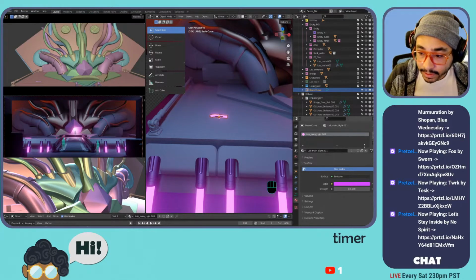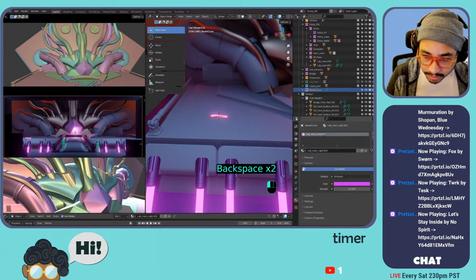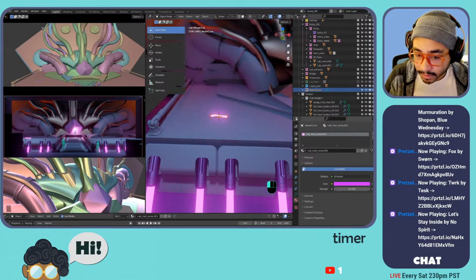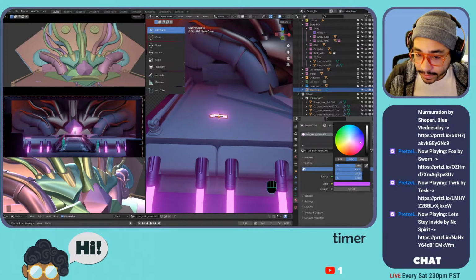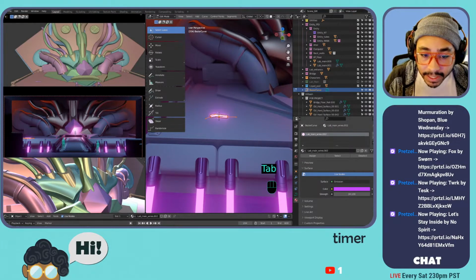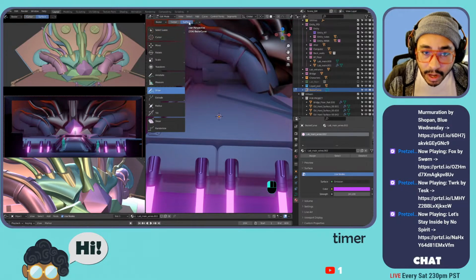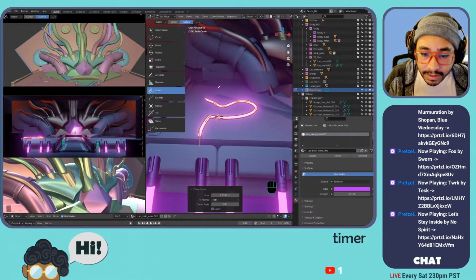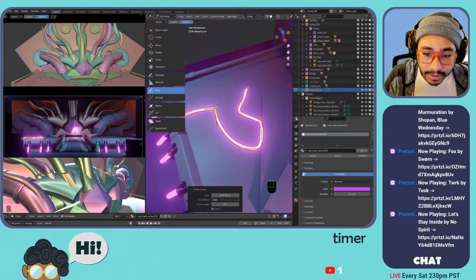So that can be glowing too. We're just going to call this lab main wires. We're going to make them bright and maybe come out as a little bit of a different color. Beautiful. And now we're going to delete this. And we're going to hit draw. And we're going to do draw on surface. And then draw. There we go.